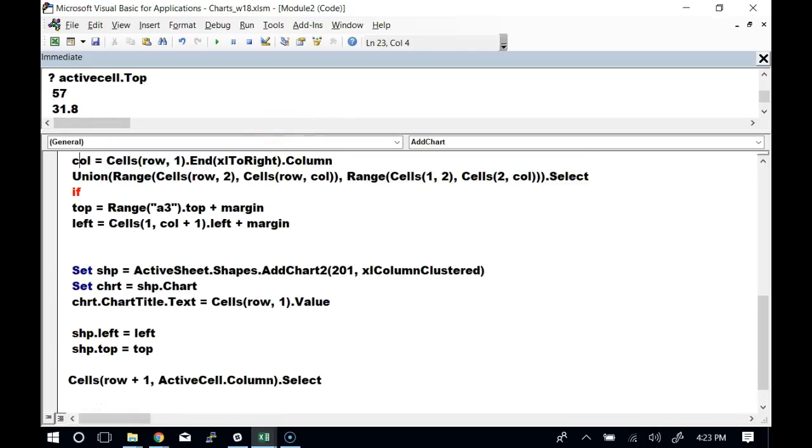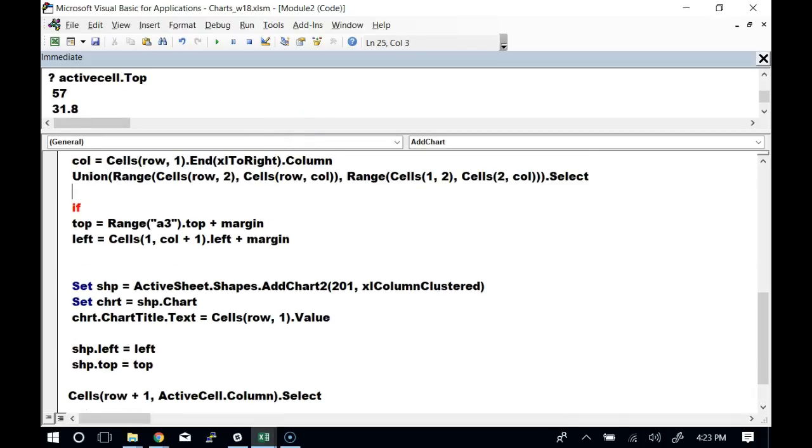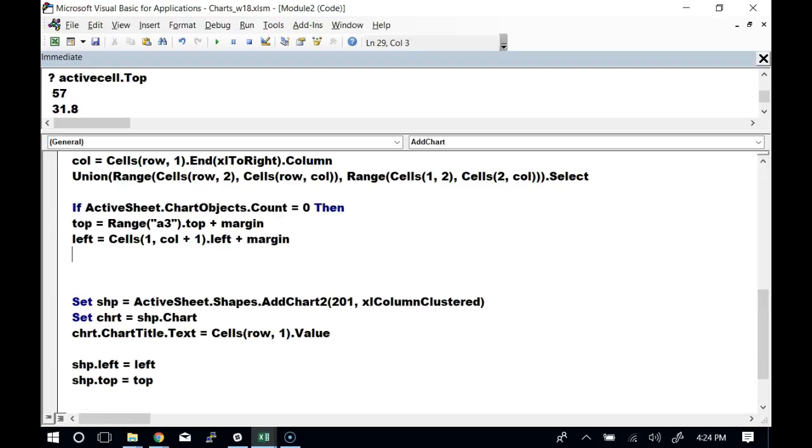So right here where we're setting our top and left, if ActiveSheet.ChartObjects.Count equals 0, then we do this. Otherwise, we'll do something else.